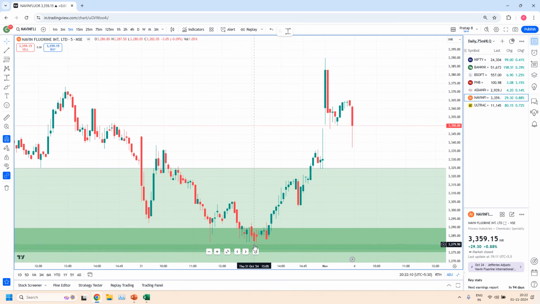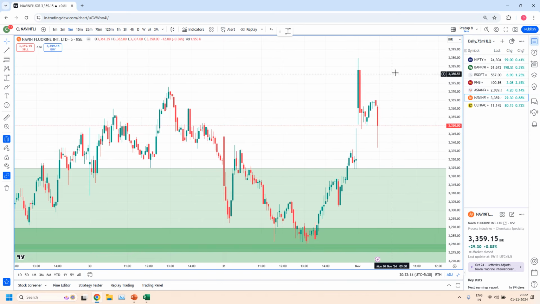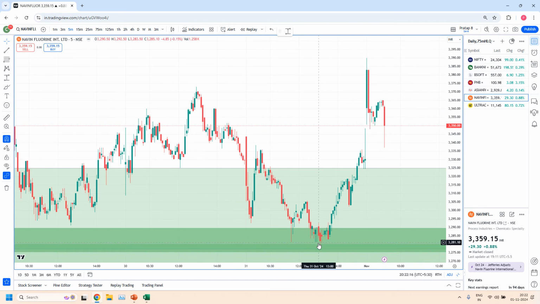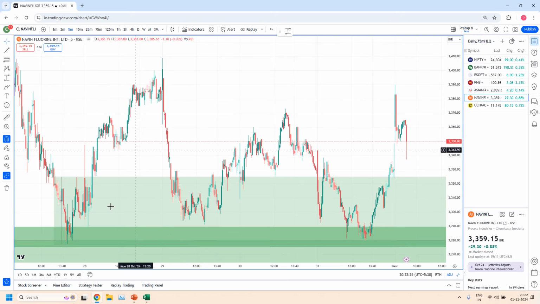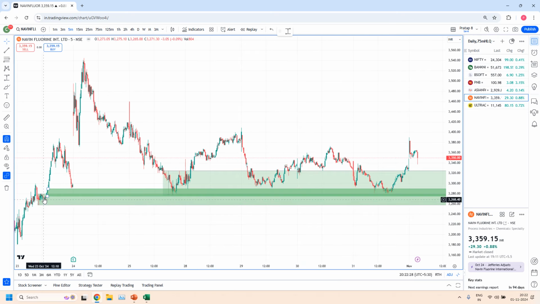On 31st, yesterday, and see the move. Even today. Yesterday this origin is tested. The 5-minute zone as an origin to this entire high liquidity zone. That is the area the real order flow is there. See, the 15-minute zone is a big zone. You can't handle this entire risk. But this 5-minute zone is the origin.